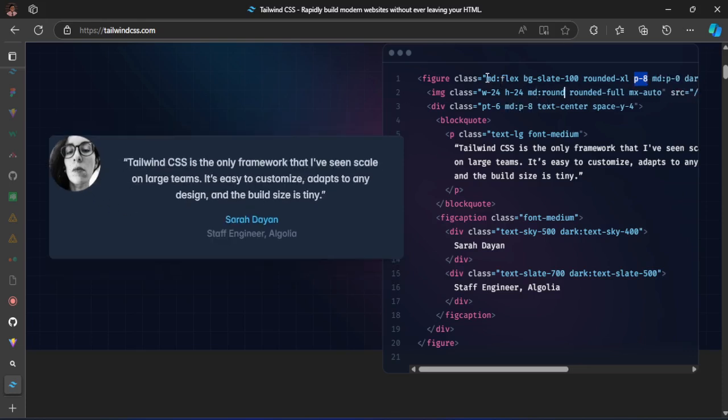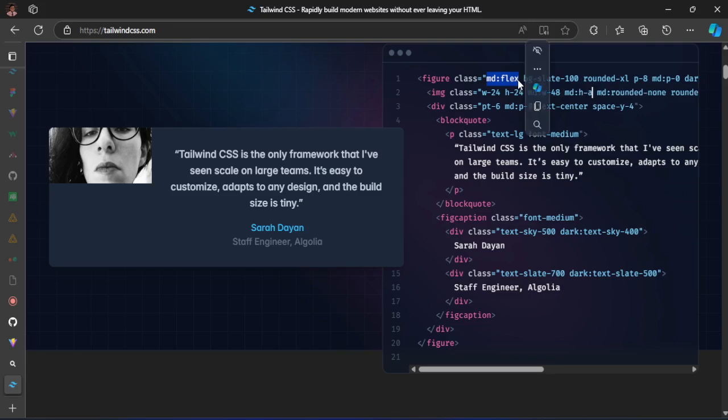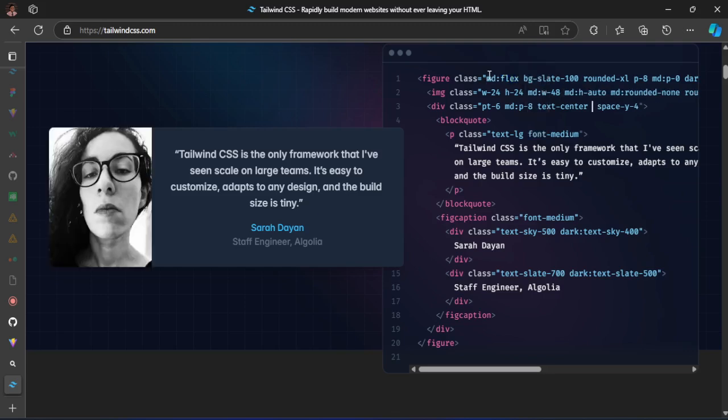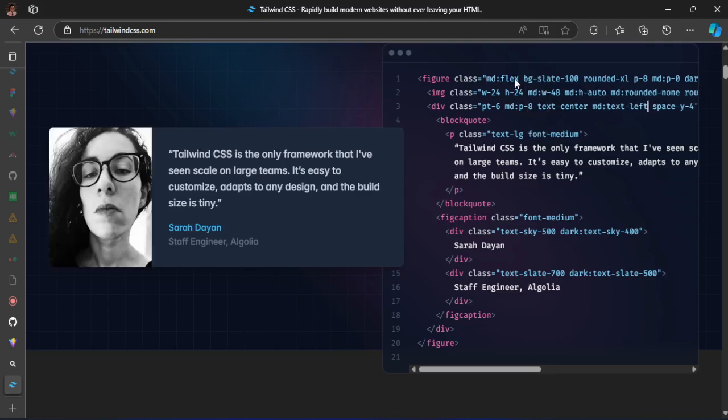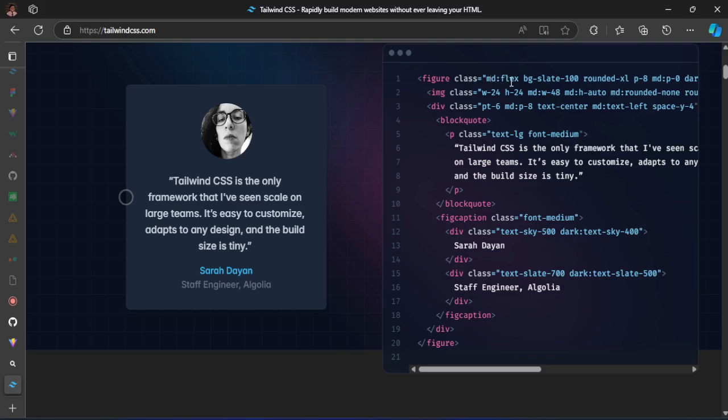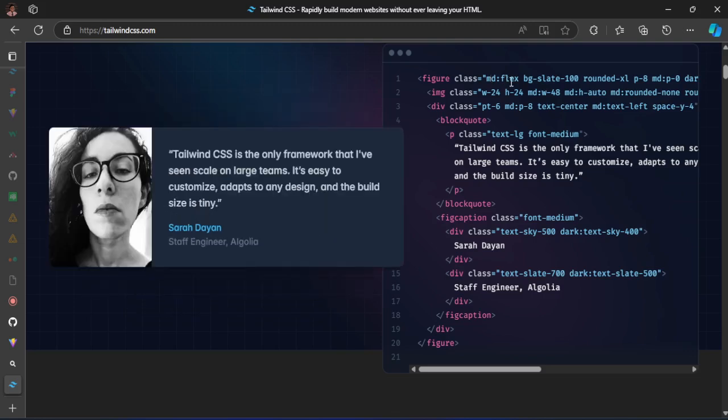And again too, it's kind of easier to work with when you are dealing with this responsiveness. As you can see, this MD now, what this thing is telling is, or what this thing is going to generate behind the scene is, that whenever you're on the medium screen and above, the display is going to be flex. That's what this thing is doing. But if you want to do this thing yourself using normal CSS, there's a lot of things you have to type to achieve this same simple stuff that we are typing on this line.